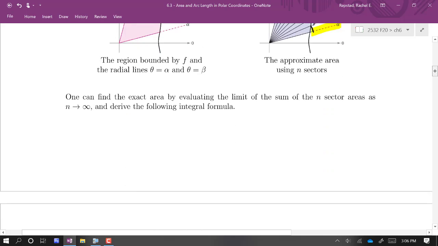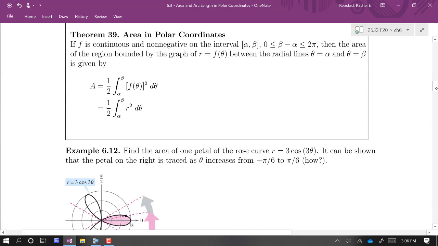And that's just what we're looking at in the next theorem. This just says how we find the area in polar coordinates, on a theta interval from alpha to beta. Now, the caveat here is that the theta interval from alpha to beta has to be not more than a full revolution. That's what this part says, where beta minus alpha is less than or equal to 2 pi. So our range of theta values can't be more than a full revolution. And then we get this integral. Here it looks like two integrals, like we've rewritten it. This just depends on if you'd rather write r or f of theta, but r is equal to f of theta.